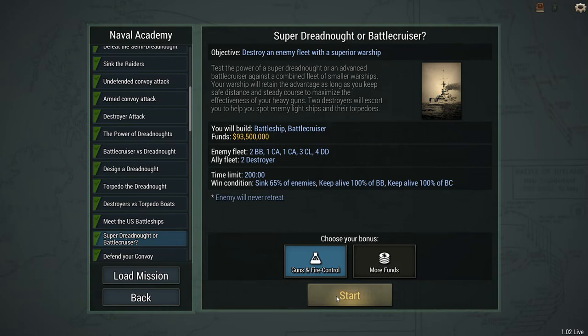Okay, so Super Dreadnought or Battlecruiser? It looks like I've got to sink 65% of enemies and keep my BB or BC alive. 1, 2, 3, 4, 5, 6, 7, 11. Right, okay, I've got to destroy 7 of them. Or is that 8?